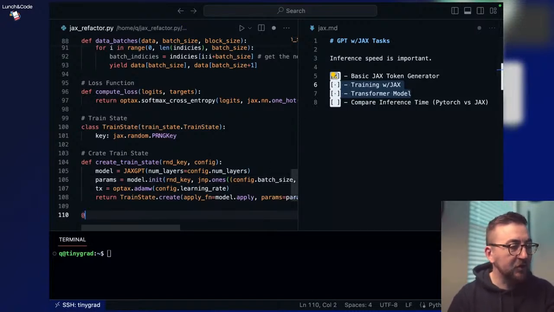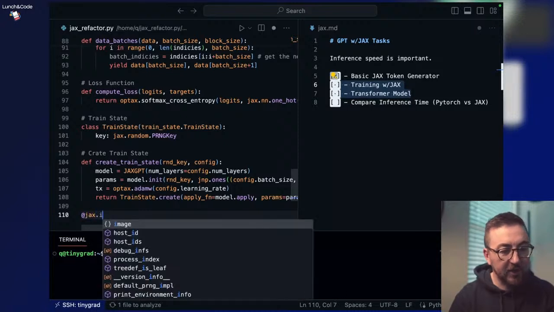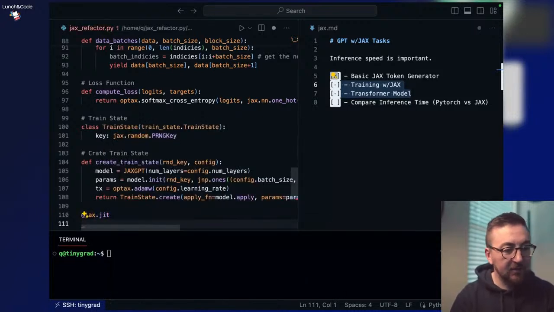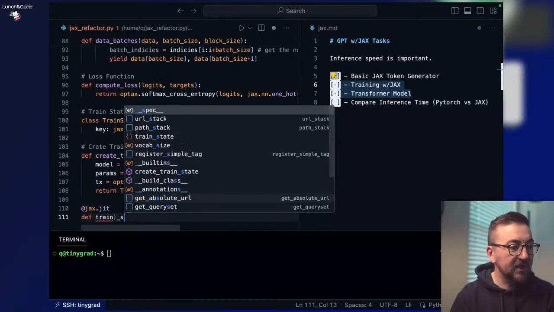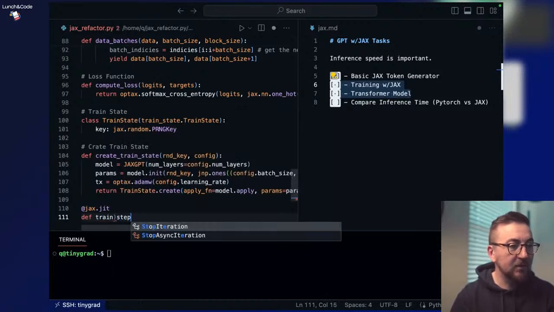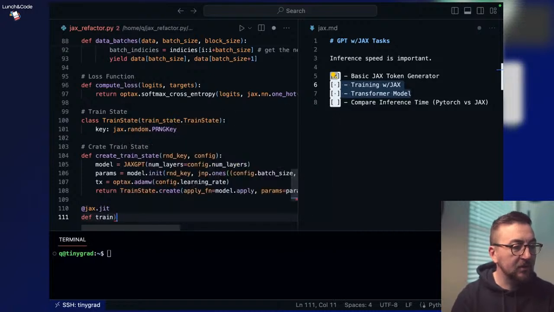Okay, we learned about those JAX operators earlier, so we're going to call this jax.jit, just in time. Then we're going to use our train state. We're going to do a step for training. So we'll do train step, state, x, y, and then add our dropout key.